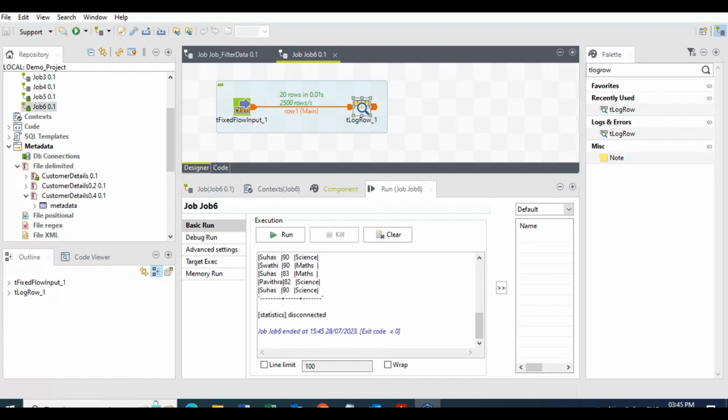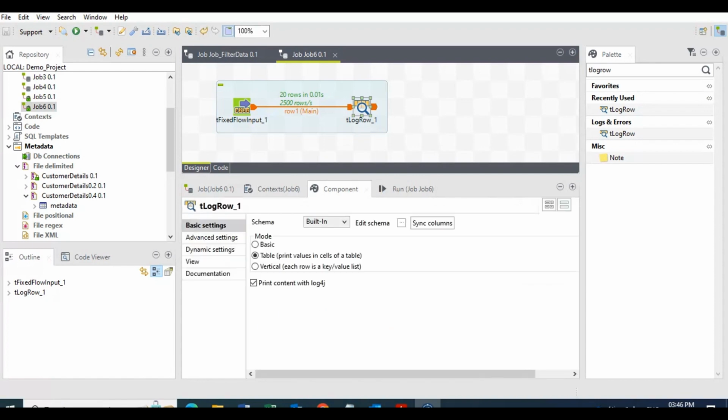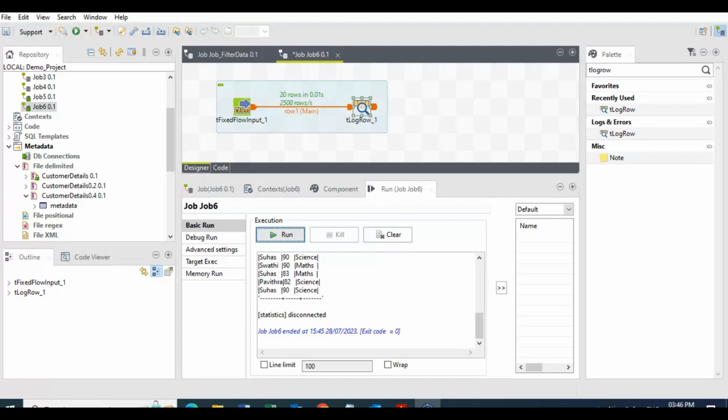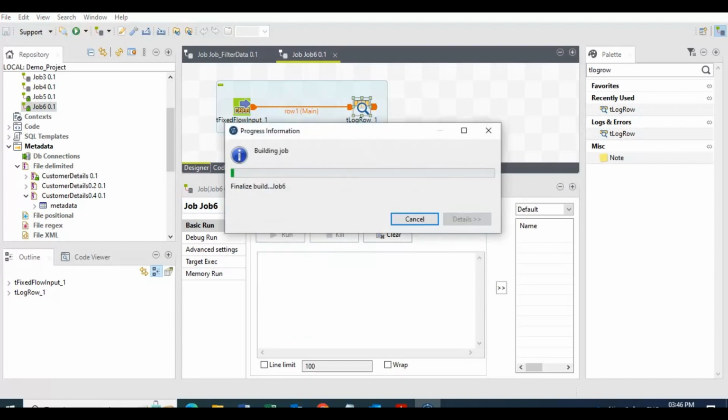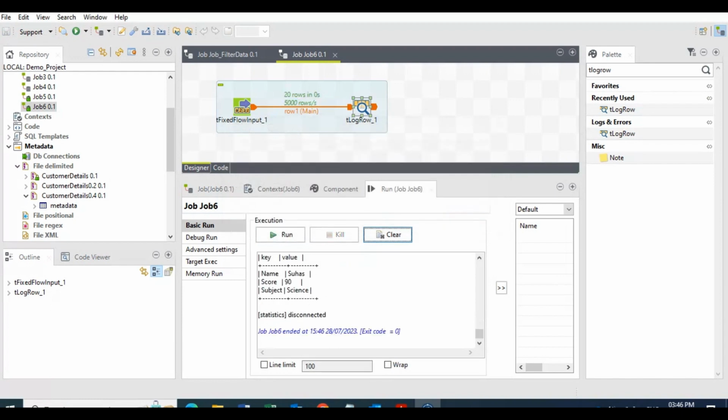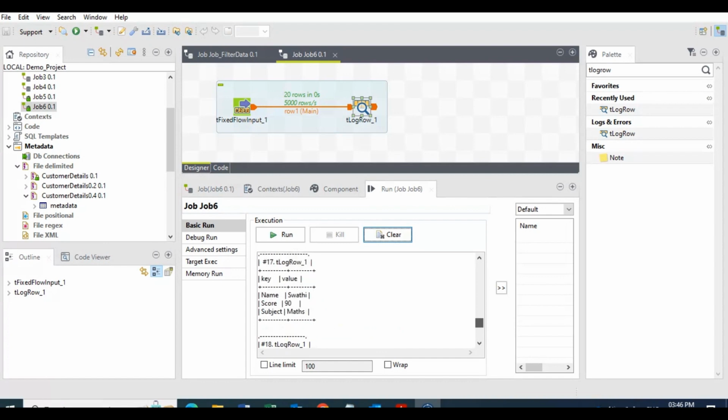Come back to the tLogRow component and see how vertical, each row as a key or value list is going to be printed. There are various options. You can just change and check how each one is going to display the output. Yeah, so this is how it comes. Just change each one of the configuration settings there and see how the values are going to be displayed.